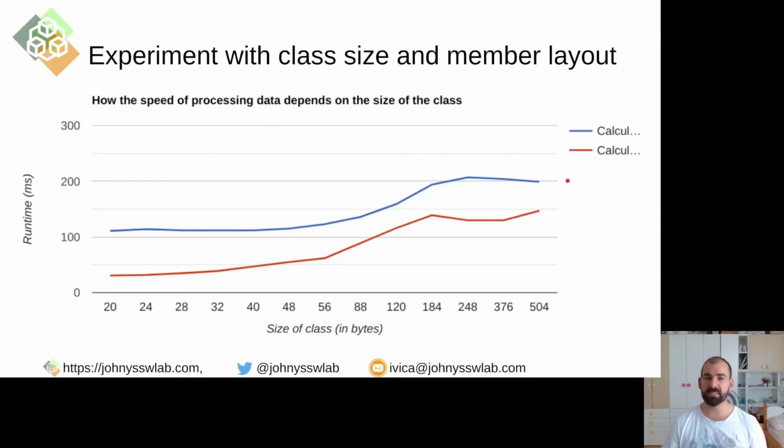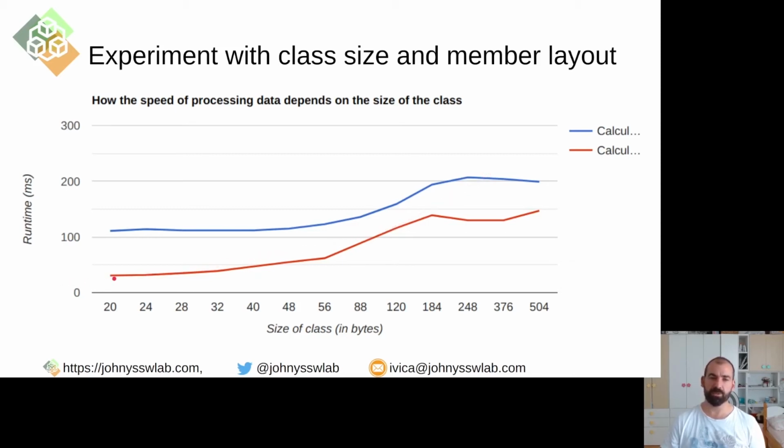So how does the speed of processing data depend on the size of the class? The red one is calculate surface all, and the blue one is calculate surface visible. Now see, when the class size is really small, the smallest 20 bytes, this is when it's fastest. As the class size grows, the speed of processing slows down.